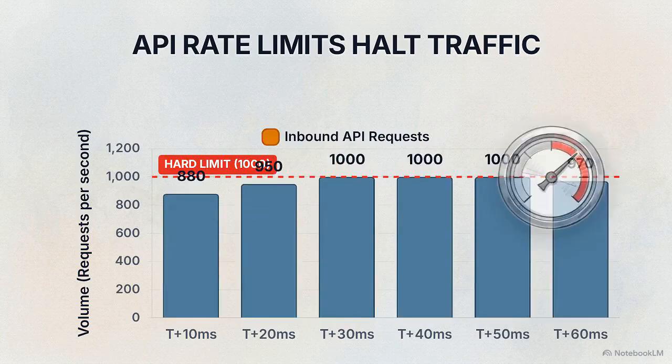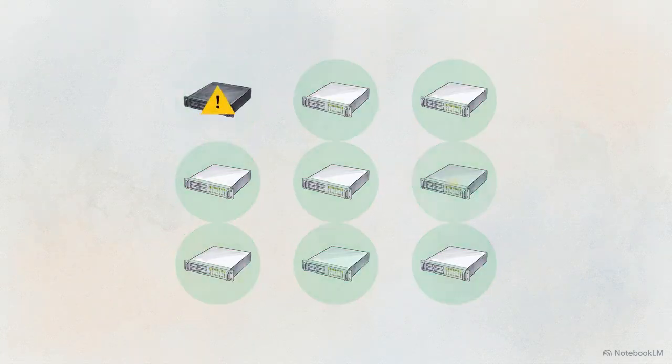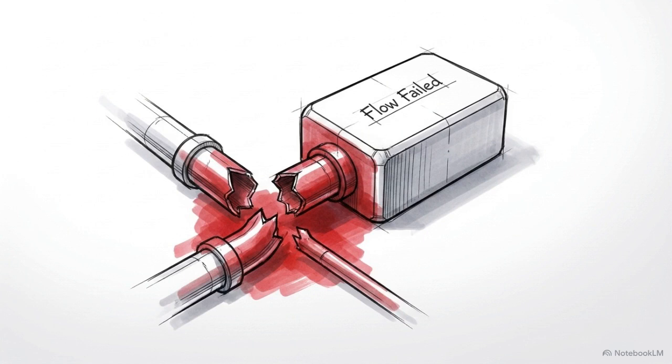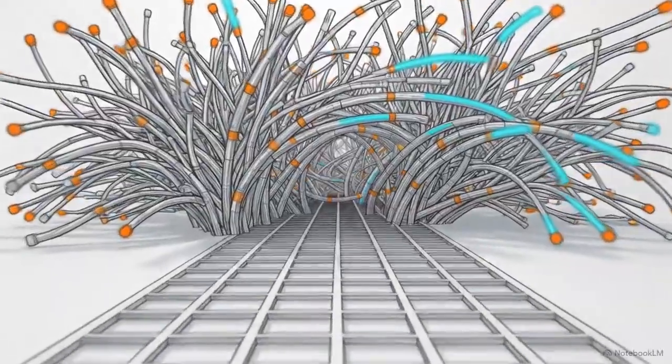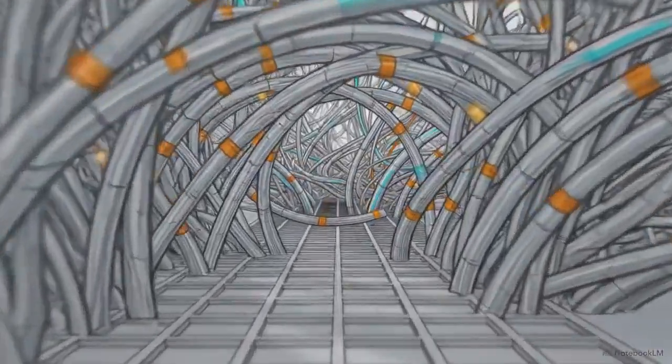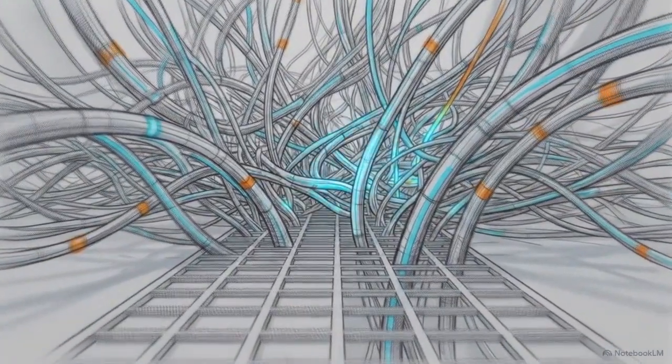External APIs throttle your requests. Networks experience latency. Services go down without warning. When a basic script hits one of those roadblocks, it results in a silent failure. The automation simply stops. The data drops, and the architect receives no notification that the pipeline is broken. This failure reveals the complexity of the underlying systems engineering environment, a reality often obscured by the simple drag-and-drop interface.